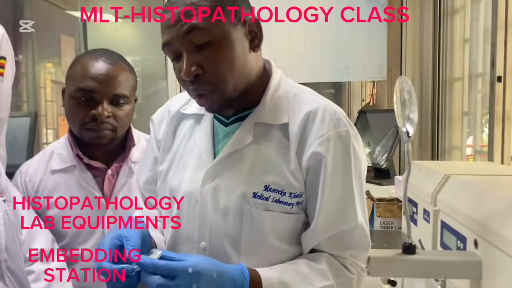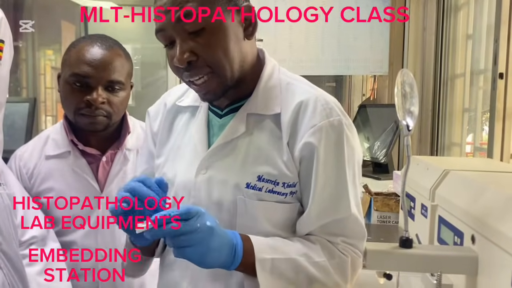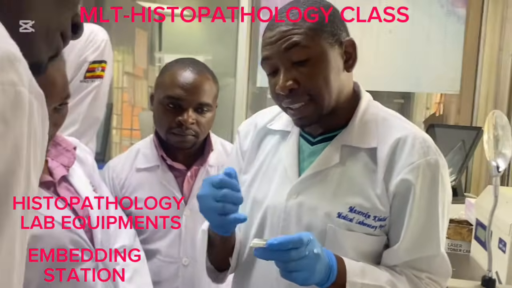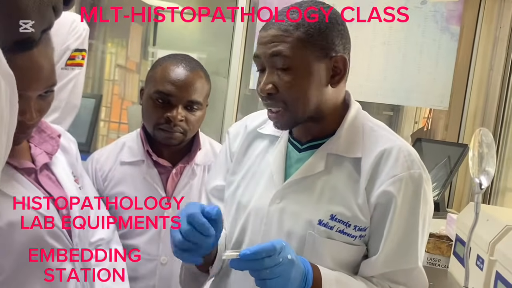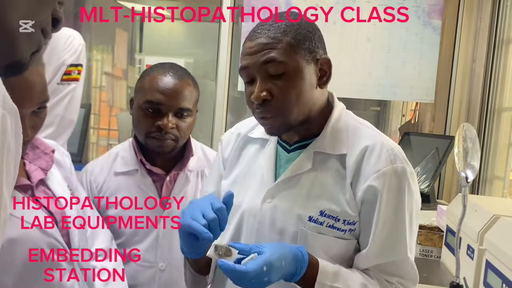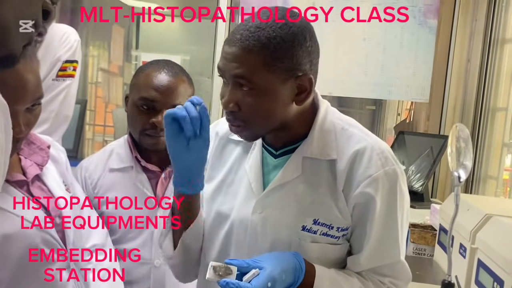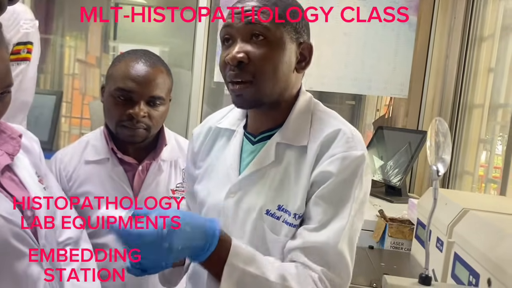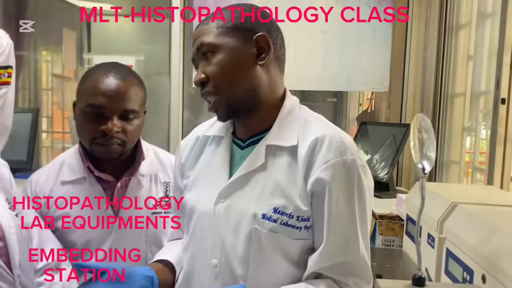Now during microtomy, where is the danger? We are going to cut from the surface, for example. Let's assume this was going beyond. It means this part will be left out. And it could be the part which is diagnostically important. So you're going to cause misdiagnosis of the patient.